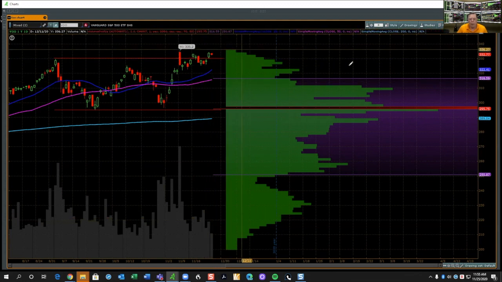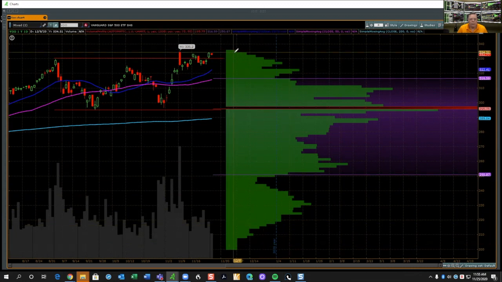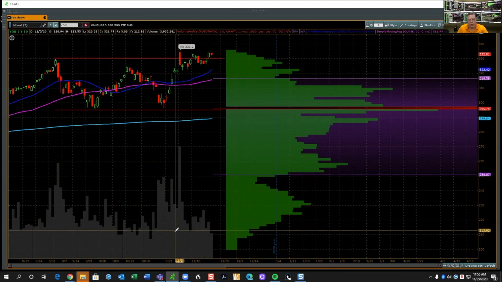But what's really important to me is what volume is at every single price. And so that's what this green piece here is. This is called a volume profile. So if you look at the very top here, this is a bar. So it's like a vertical bar. It's sort of taking this and flipping it on its side.